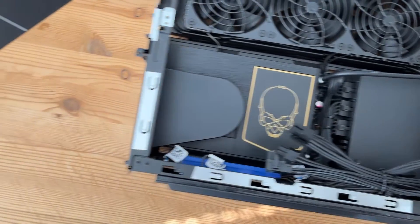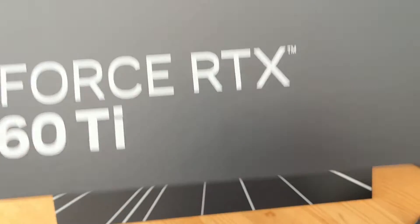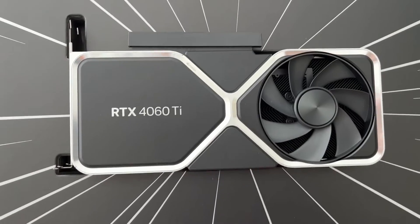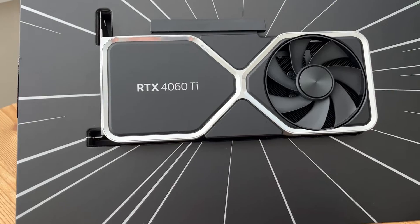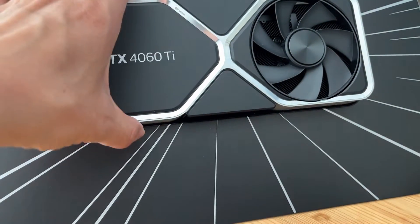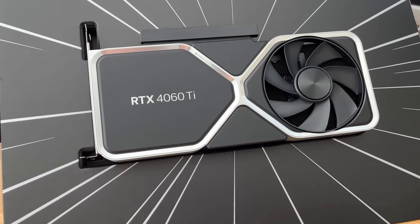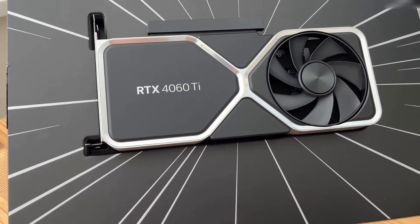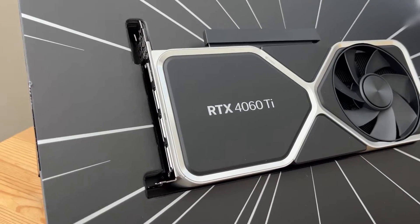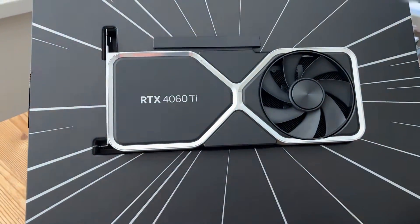Trying to squeeze it all into this shoebox-sized NUC. I think the NVIDIA unboxing experience has been extremely impressive at least on a visual level. From a technical standpoint, I would have preferred more documentation. The documentation currently on the website is very sparse, whether you're going to nvidia.com straight up or continuing via the QR code tucked away that serves as an online manual. As of the filming of this video, May 29th, there is no 4060 Ti PDF.